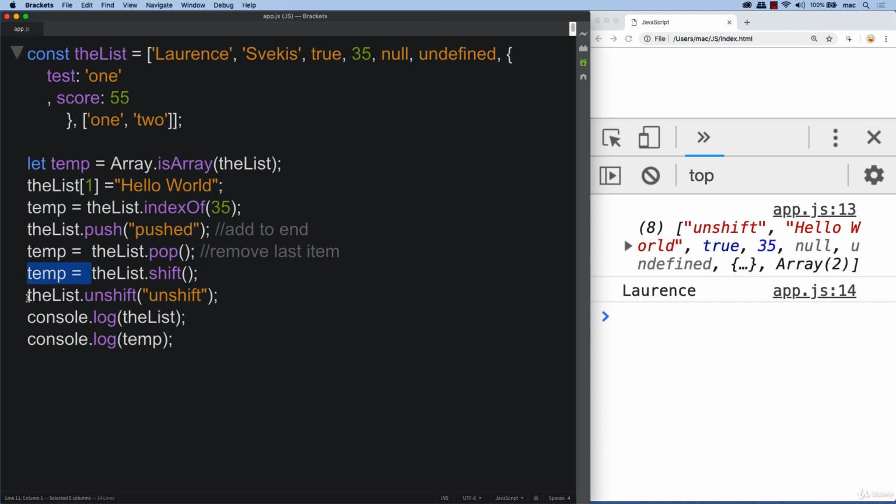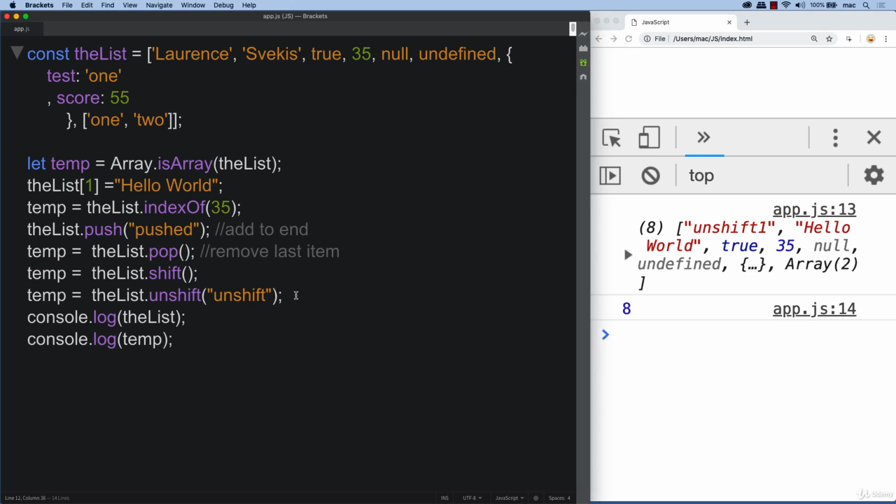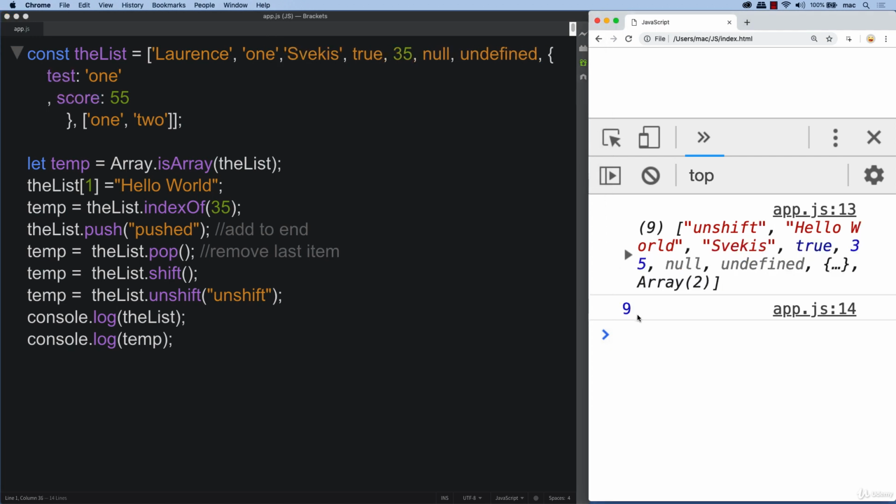So you're also probably wondering, well, what happens if we do temp and an unshift? What this will do is return back the length. So the length is 8. And if we had more items in there, so if I added in one more in there, you can see that it's returning back the length of the array. So as we're updating values, you can see that those are updating the length of the array. So that's what's being returned back. So unshift will add it to the front of the array, so it makes it first.